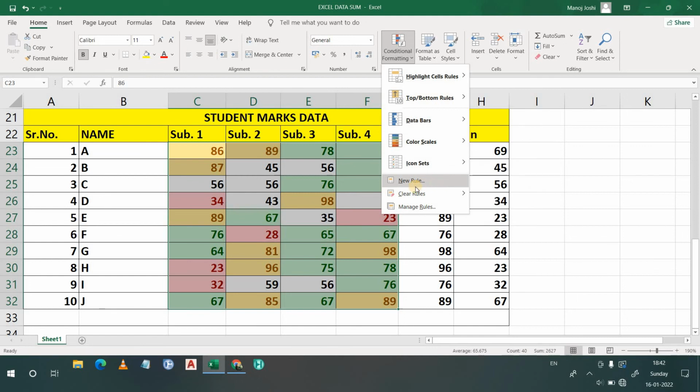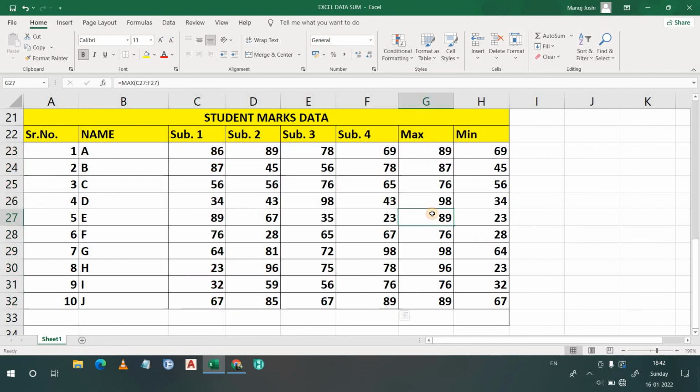Now here you can also make your own new rules. And to clean everything, suppose you have applied conditional formatting and now you want to clear it, you can simply click on clear rules from selected cells. If you want to remove it from the selected cells, click here, otherwise you can click on clear rules from entire sheet if you have applied it on the entire sheet. Got it? We selected the cells, so we will click here. Now your conditional formatting has been removed. With the help of this we get the data in a less time-consuming manner, a time-saving method, whenever we deal with large data.